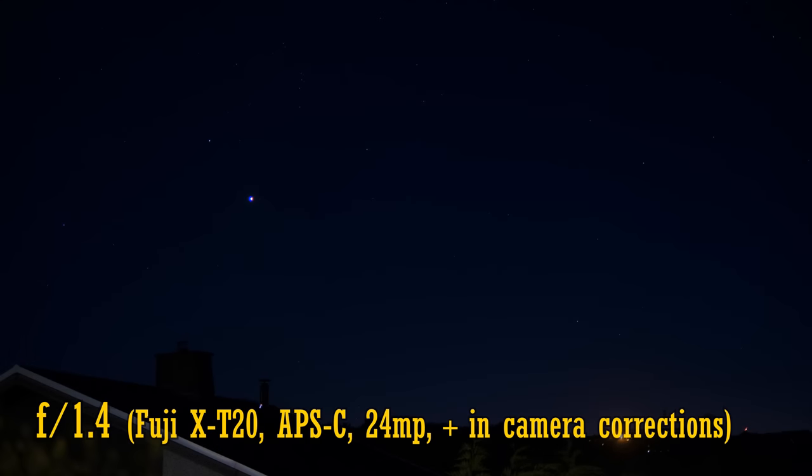And while we're shooting in the dark, let's take a quick look at this lens's coma levels. Coma is when bright points of light in the corners of your image look a bit smeared, and at f1.4, we can see the telltale signs of it on that red light in the distance. Stop down to f2 and the effect is reduced, and at f2.8, it's virtually gone.